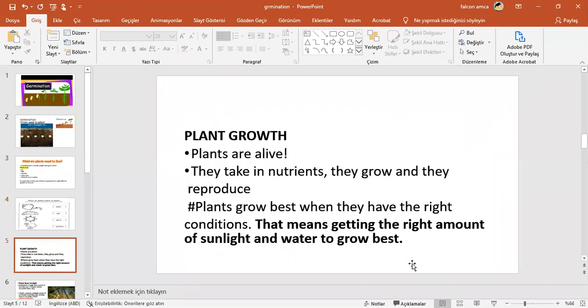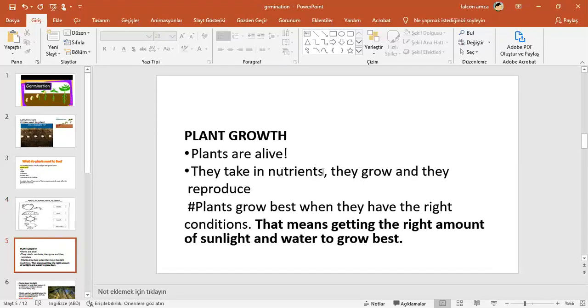Okay, look here. As you know, plants are living things like us, like animals, like humans. They are alive. And for energy, we need food. Plants also need food, so what will happen? They will take nutrients. Nutrients mean food.